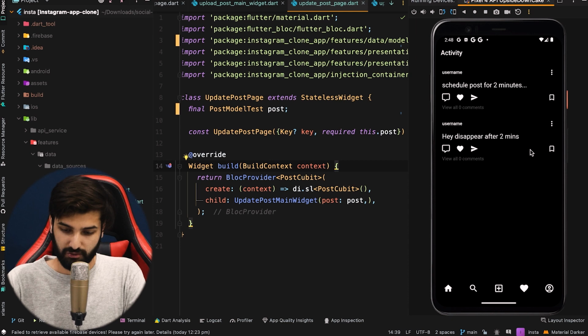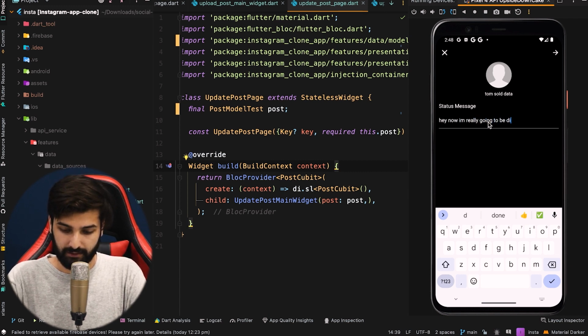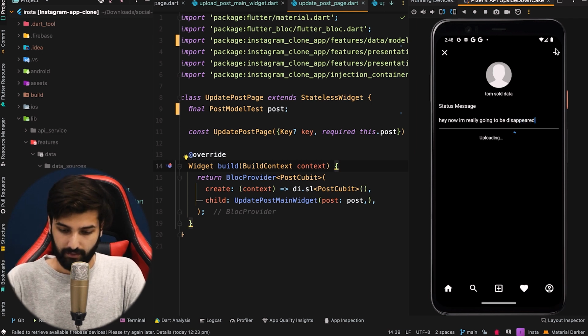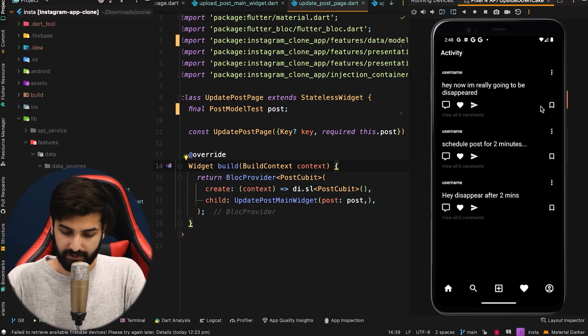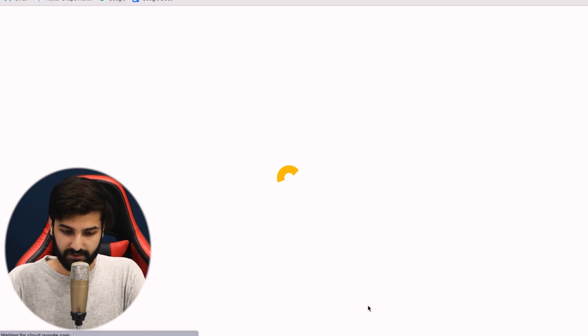So these 2 posts will remain in here, and let's create one more post and say, hey, now I am really going to disappear. Upload this, and after it's uploaded, we got it in here. Now let's reload this.